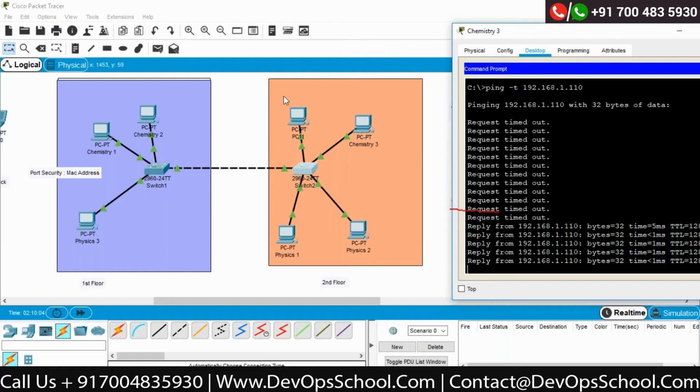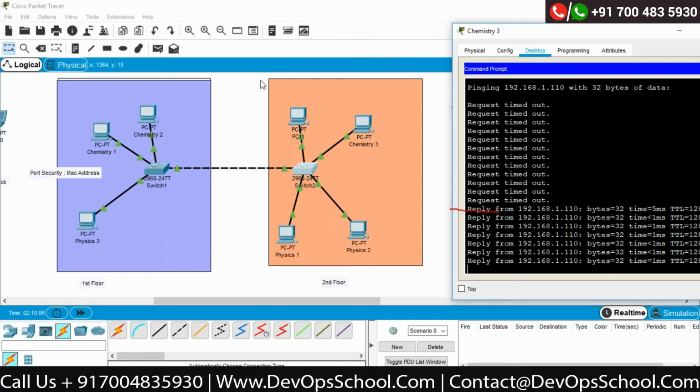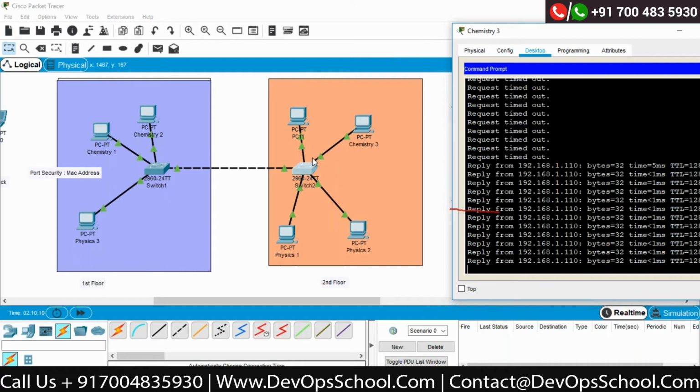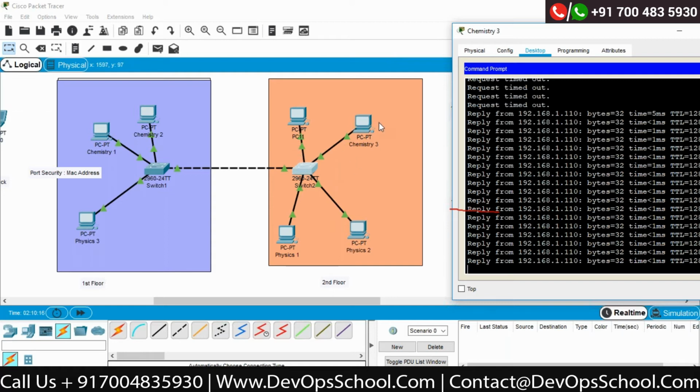Both computers have the same network family, and both are under the same VLAN, then only they can talk. Now any broadcast that happens for the 192.168.1.0 network would only go to these two ports of the switch. It will not go to any other port at all, correct?